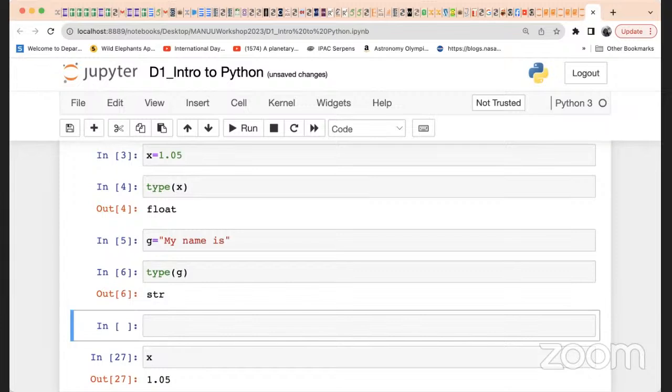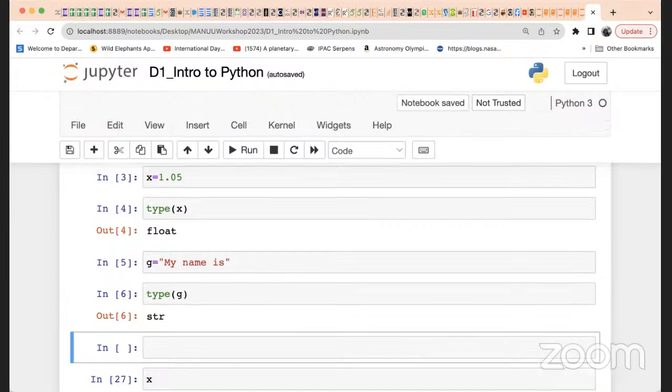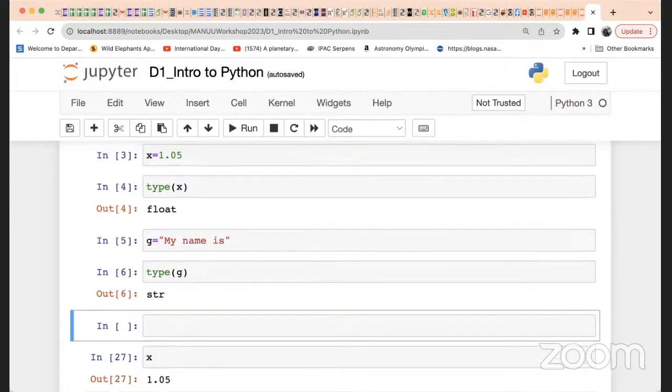So there are times when you are dealing with tables, say an astronomy table. Sometimes when you download data, it downloads as an astro table. There is another format which is called Pandas data frames, right? So you can convert from one to another and so on.